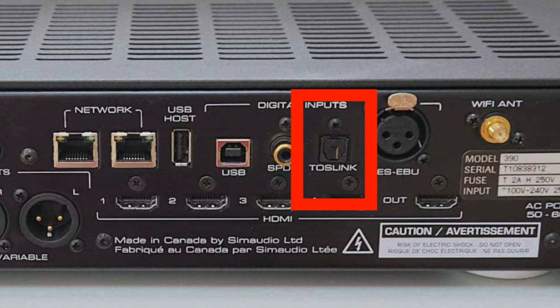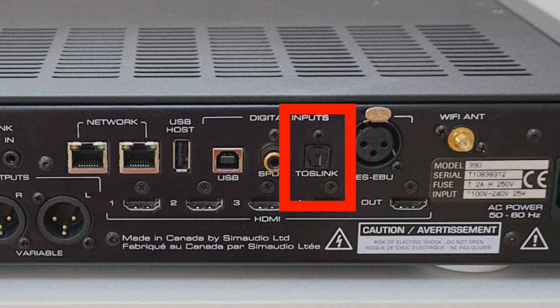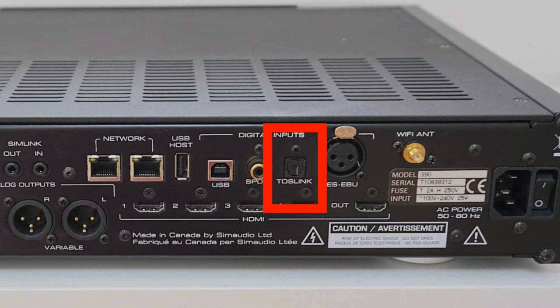Next I tried a digital music player — in my case it was an Astell & Kern AK120, a little bit old now but still a very popular and great-sounding digital music player. I pushed some Bob Marley through that into the optical port at the rear of the 390 — that was 'I Shot the Sheriff' at 24-bit/96kHz. Here I was happy to hear a level of clarity I don't normally hear on streaming and digital players. For example, the lyrics for Marley later in the song tend to be muffled enough to prevent me hearing what he's saying — not with the 390.